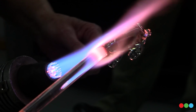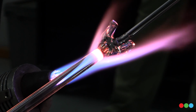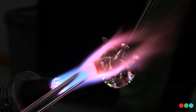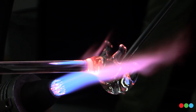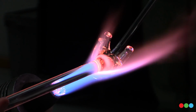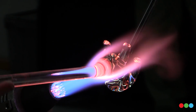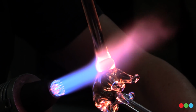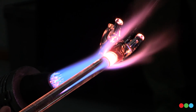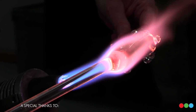So I'm thinking then again about the muscles and the shoulders of the bear and the neck. And I'm going to need to gather up quite a lot of glass to give me enough volume to stretch that out as I'm getting ready to remove this handle. So I'm really jamming the heat into there, and kind of pushing the handle back to gather that glass up. And then getting the heat back into the area above the front legs, which would be the shoulder area, really, to make a nice, smooth curve there.